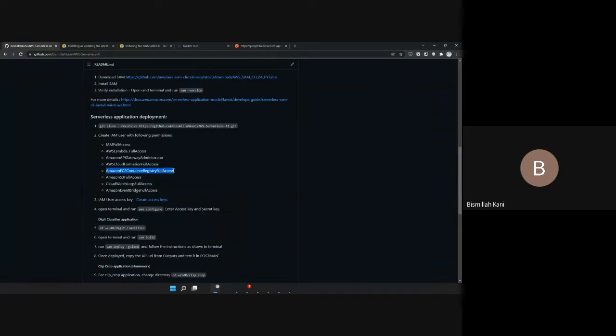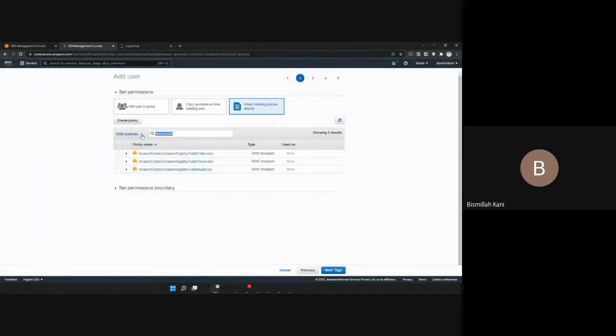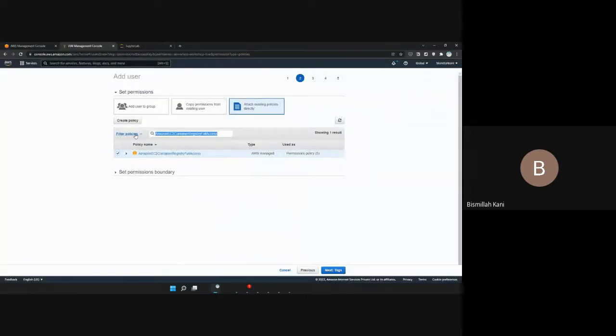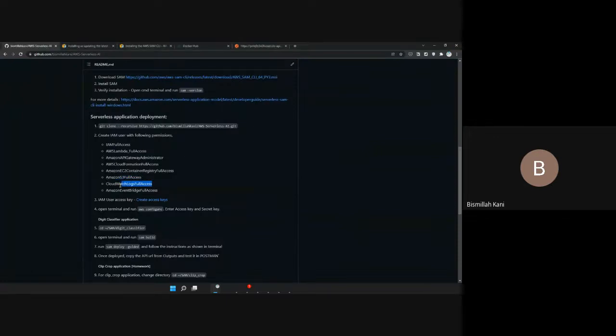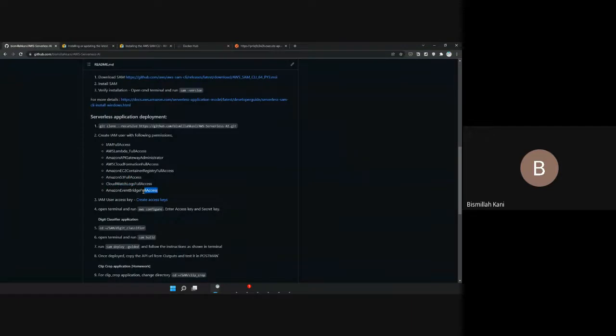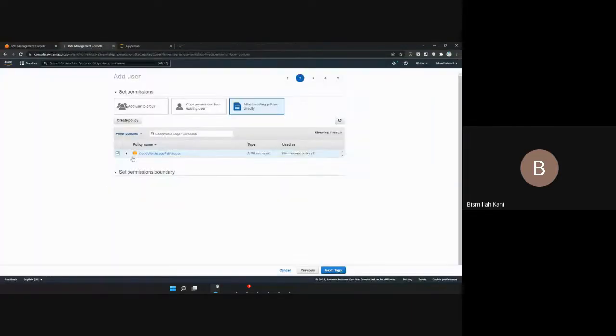Yeah, I can just copy this and put it there also. Then I also need S3 access. And then I need CloudWatch, because if something is not going correctly, I want to do some debugging. And I want EventBridge, because I want to create an event configuration for my Lambda invocation.